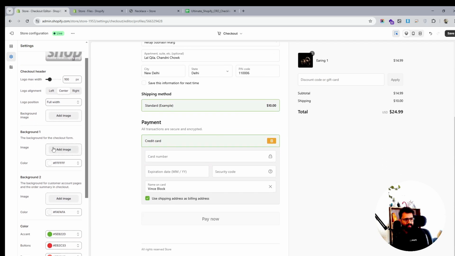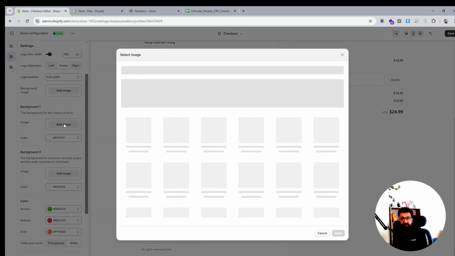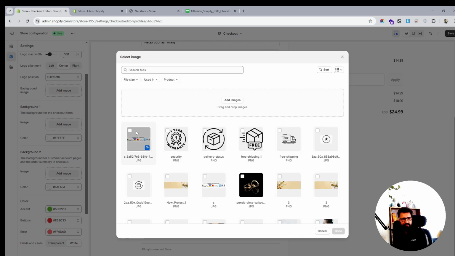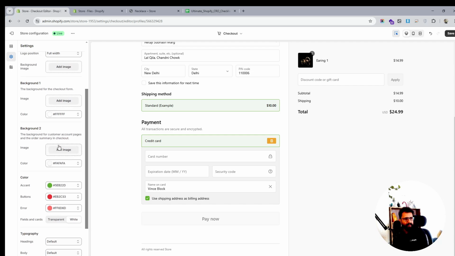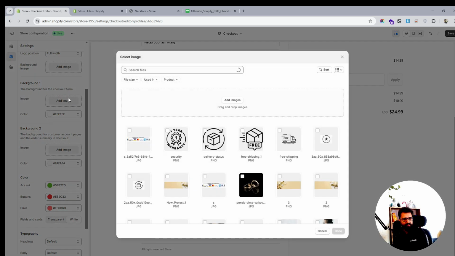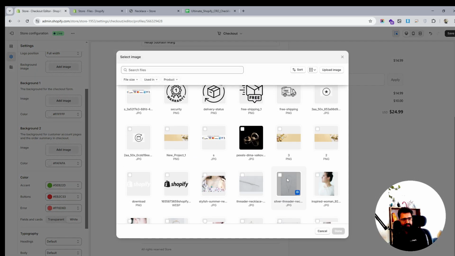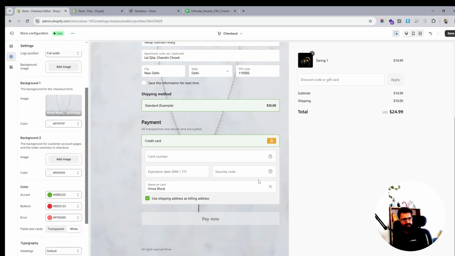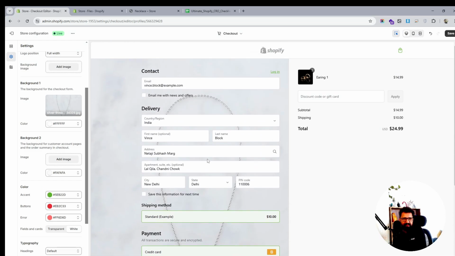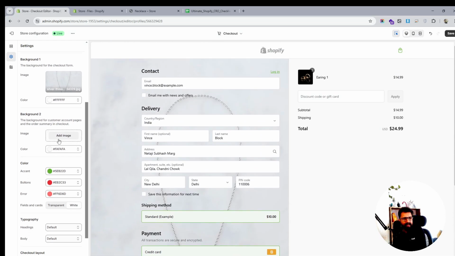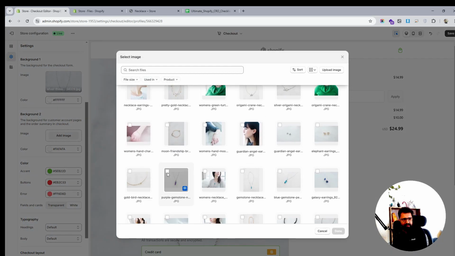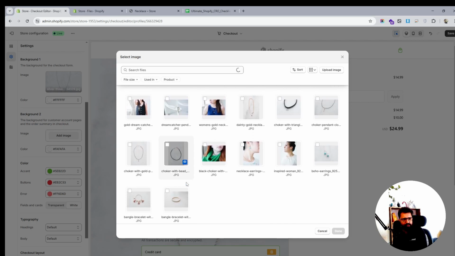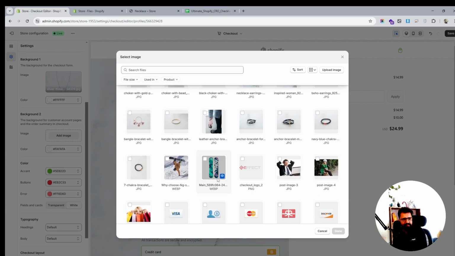All right, and then we can add a background image if needed. Usually it's not required, but you can put some branding color over here. So over here we can have some background image, somewhat like this possibly. So yeah, like that matches your branding and the background too for this part. So I'll just use this for now, just to show you how it looks.